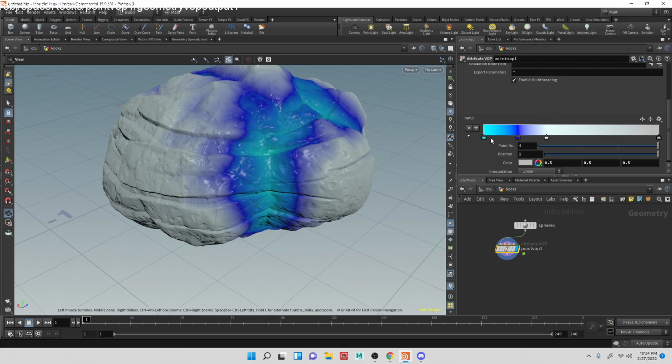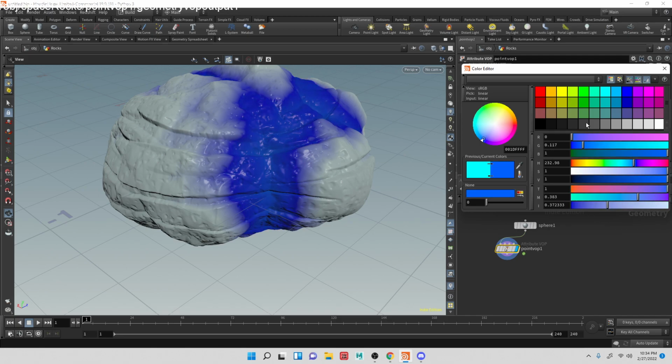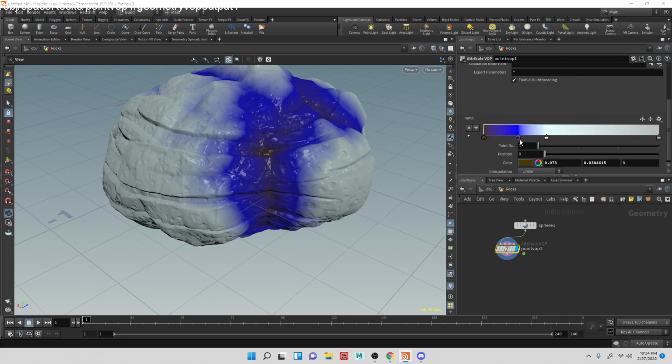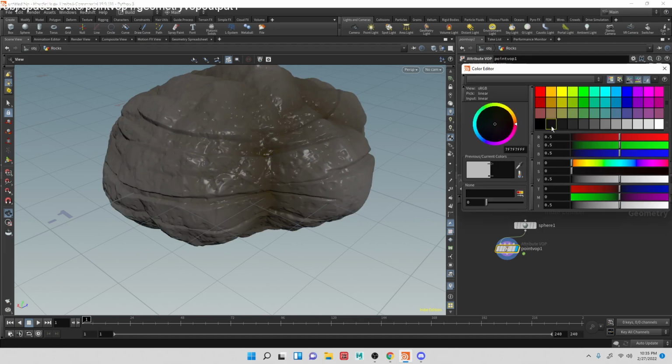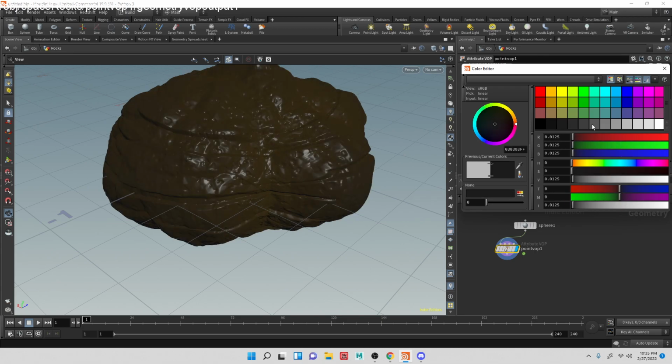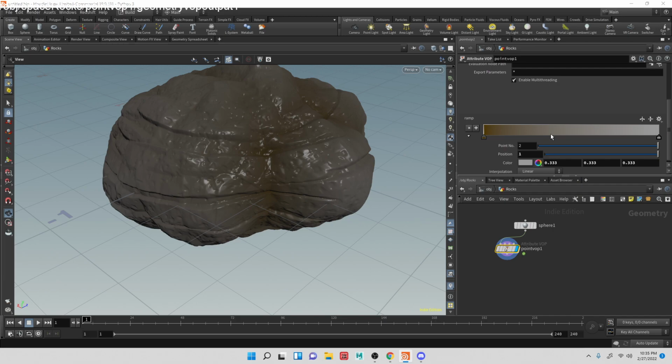Or you can just go more normal type rock. So it's going to be darker in the cracks. And this is going to be something around there.